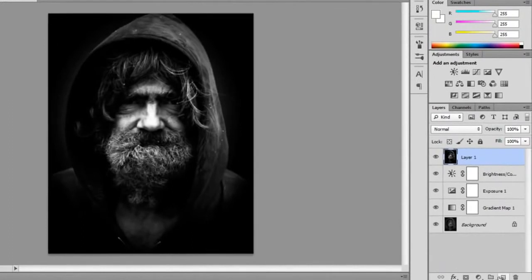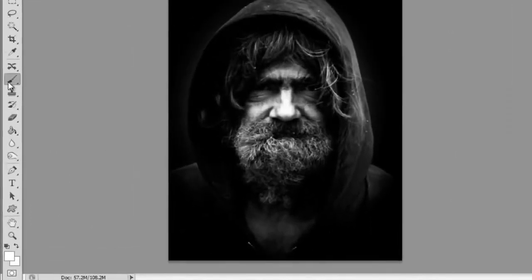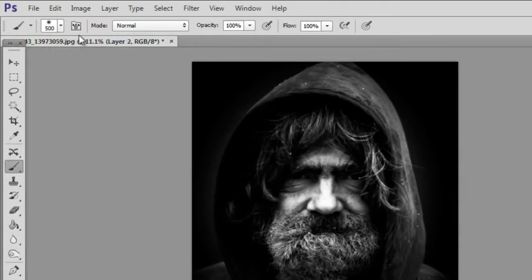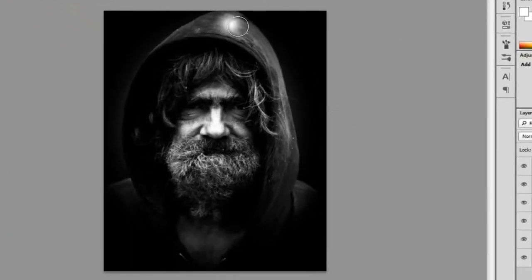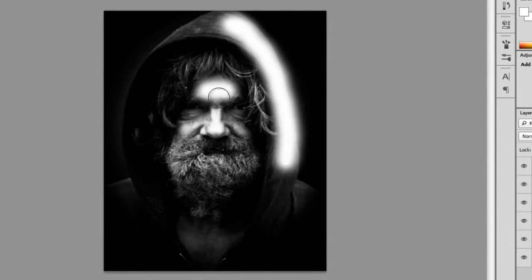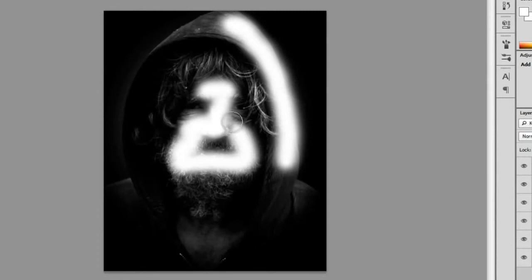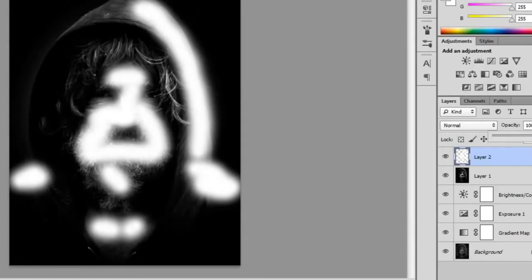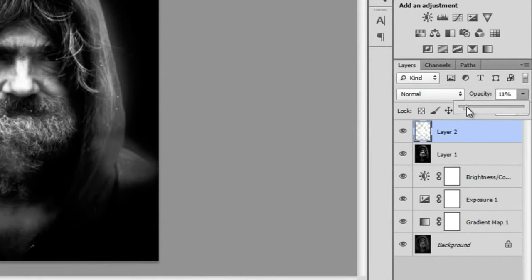And the next thing I want to do is get my paintbrush tool, make a new layer, and it's going to be a 500 pixel soft brush this time, and using white I'm going to be painting over the bits I just dodged. And this bit's pretty optional, you don't have to do this if your image already has that nice brightness, nice contrast, but I'm just doing it to make sure that I still have that nice brightness and everything.